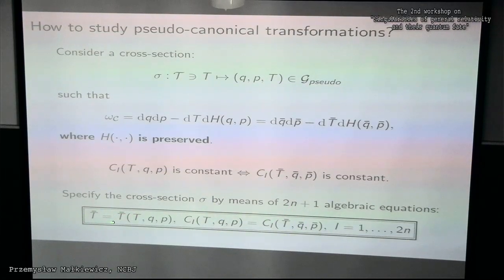you add your relation for a new clock, which you define as you want, and then you obtain 2n plus 1 algebraic equations for 2n plus 1 new internal coordinates. So you have specified new. So it's like this way. You are given an internal clock. You specify some canonical coordinates for this clock, and then whatever new clock you will point, the canonical coordinates associated with them will be easily derivable from this relation.